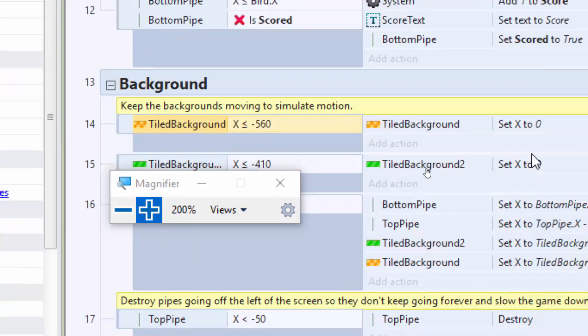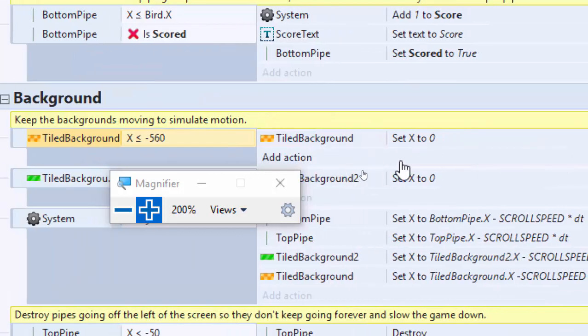Then we want to set title background's x to 0. It means we want to set the x coordinate of title background back to 0. We want to repeat this again and again when these things occur, so that the title background repeats infinitely.